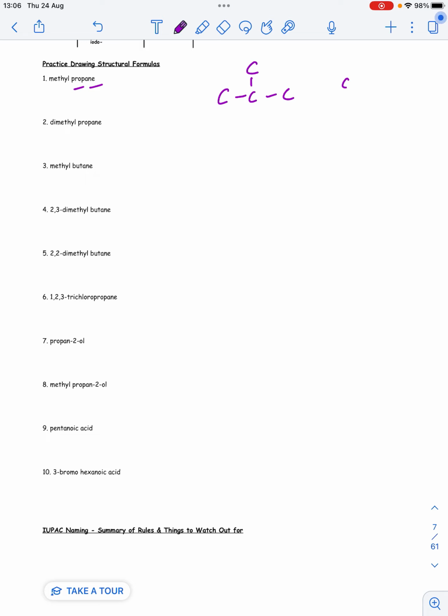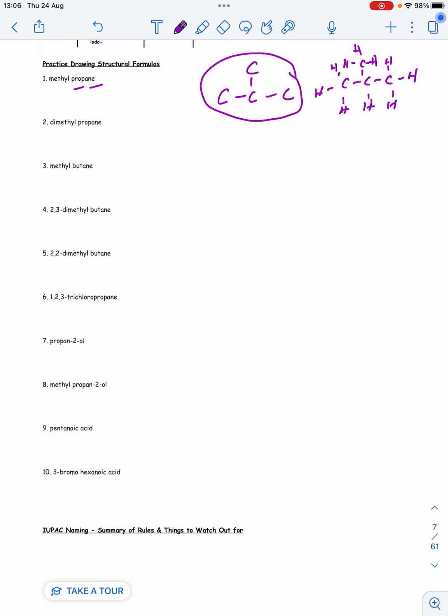Now, on the IB exam, you've got to draw in H's, and not just as lines like this, but actually take the time to draw in every single H. Now, for the rest of this video, I'm going to skip that part just for the sake of everybody's time, but that is what makes it a full correct structure. This thing on the left does not get you any marks on the IB exam.